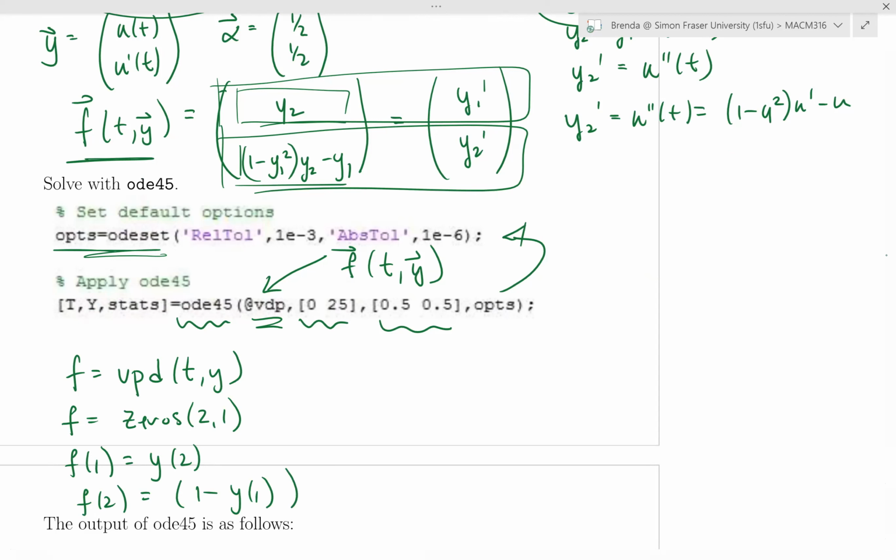I'm just not going to put that down in MATLAB. Do it properly. Times y2 minus y1. So if you enter in your function, and then you make it do the work, and you get the output.